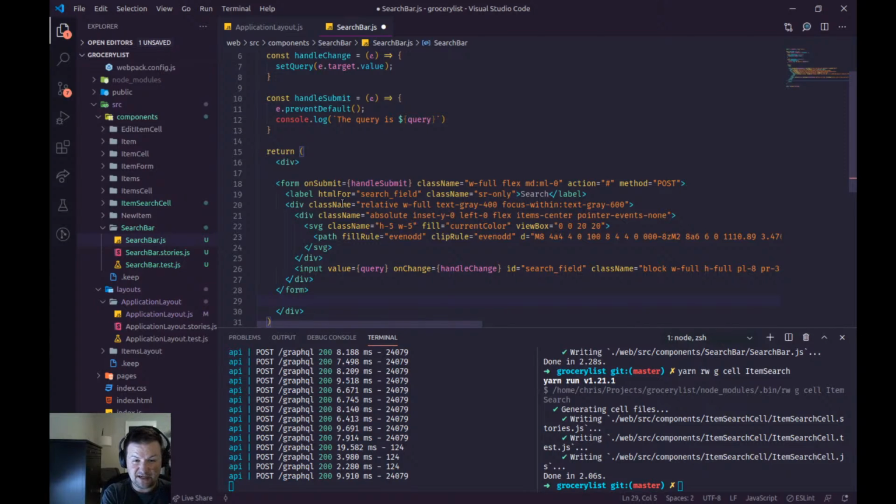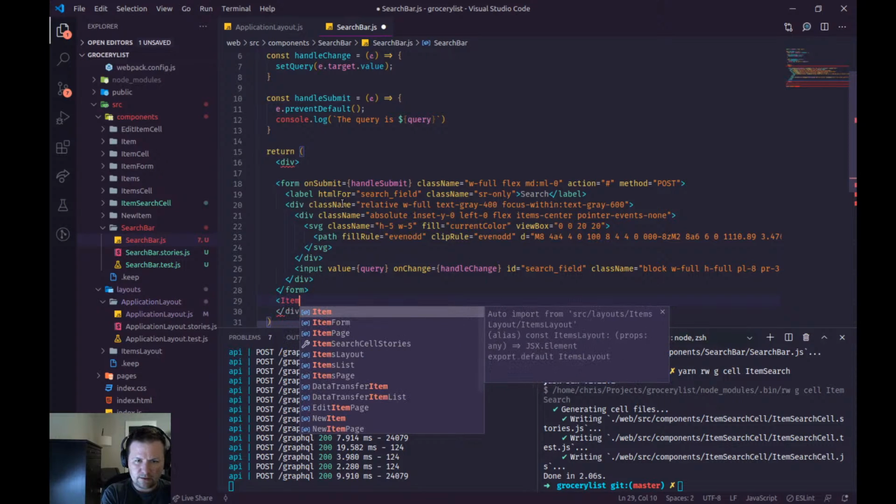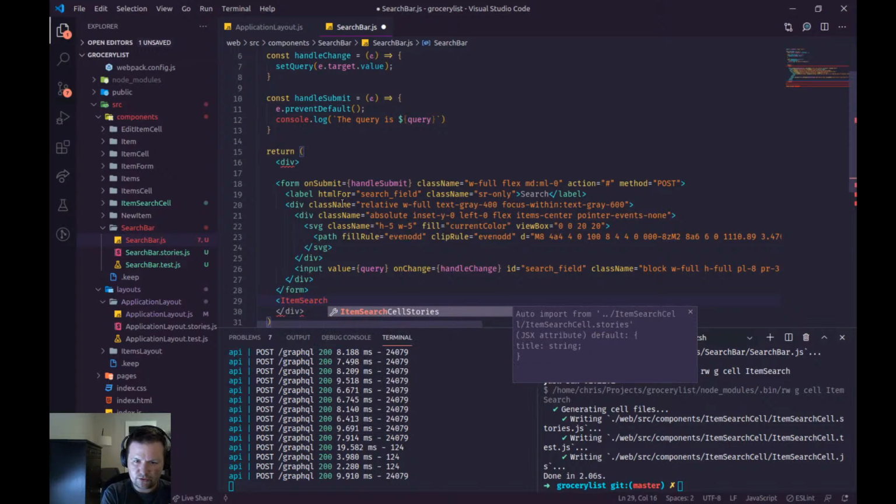It's technically encapsulation, it's not much of an encapsulation. Item search.